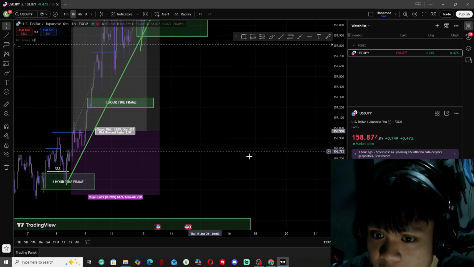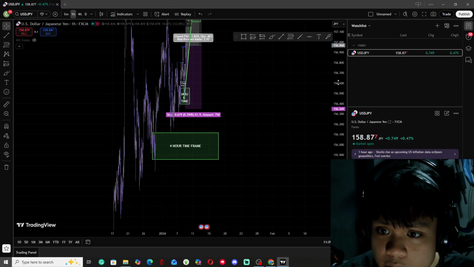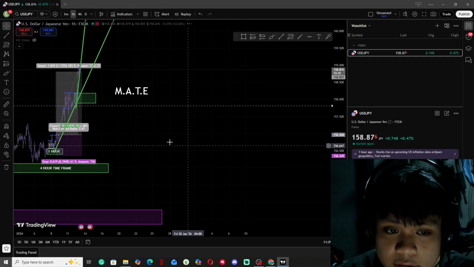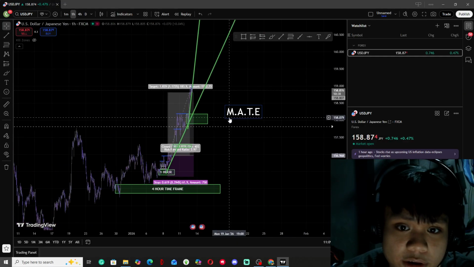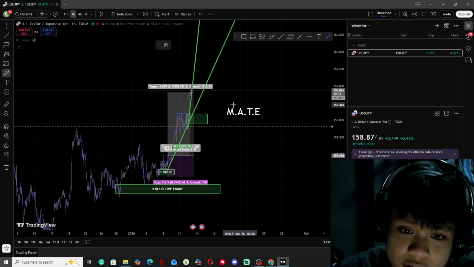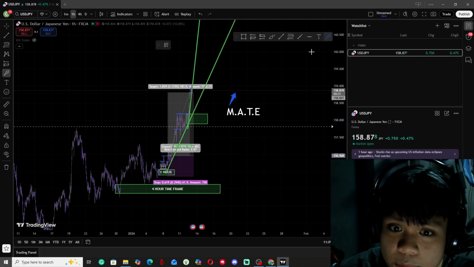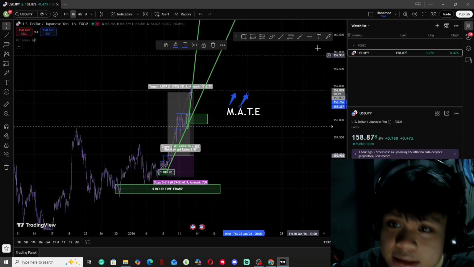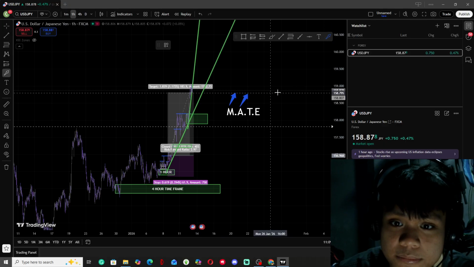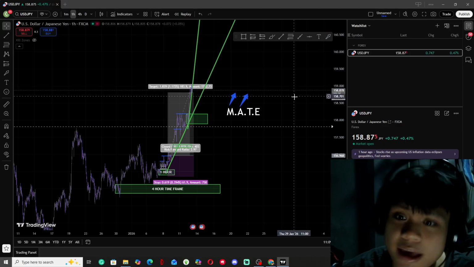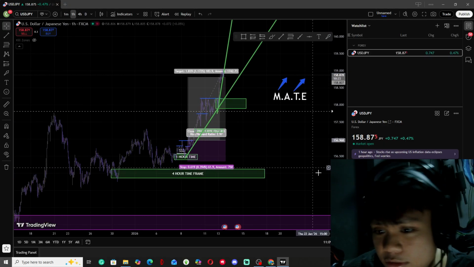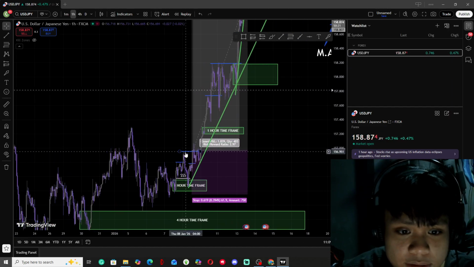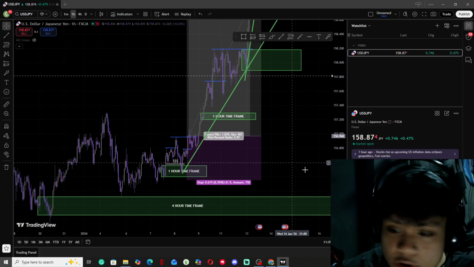our next step is timing. See, I already put the MATE strategy. So M for market direction, we're done with that. A for alignment, we're done with that, so we can check. Let's just check it right here. Check for market direction, check alignment, and now we're gonna go for time. Is it timing? Yeah, it's timing. So our timing is when it breaks this structure right here. So we saw a break of structure.